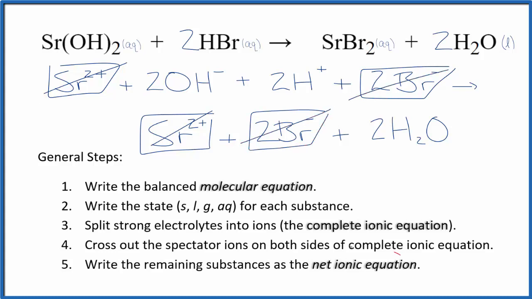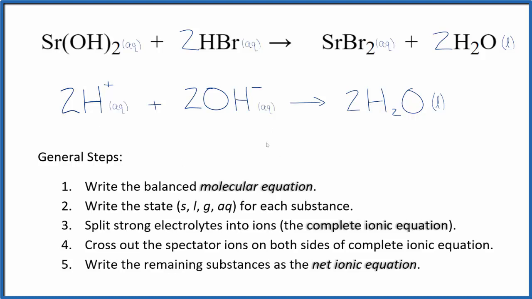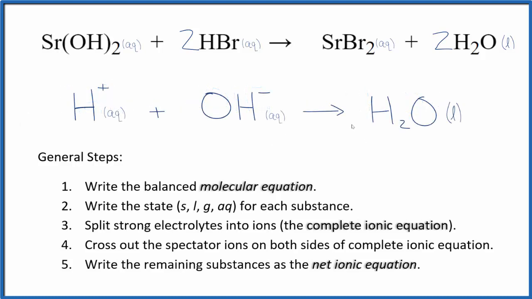What's left, that's the net ionic equation. I'll clean it up and write the states. We'll have our net ionic equation. So this is the balanced net ionic equation for Sr(OH)₂ plus HBr. Because we have the same coefficient in front of each substance, the two, we can reduce that down to one. And we don't write the one by convention. So this is our balanced net ionic equation for the strontium hydroxide and hydrobromic acid.